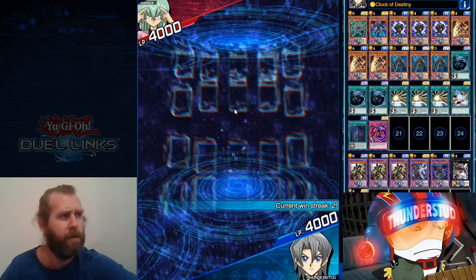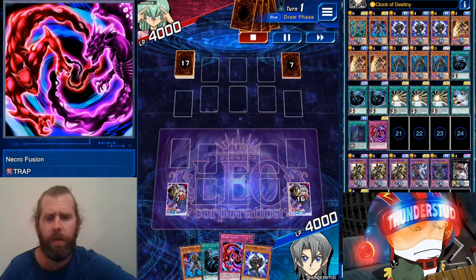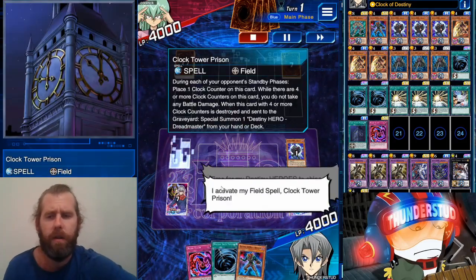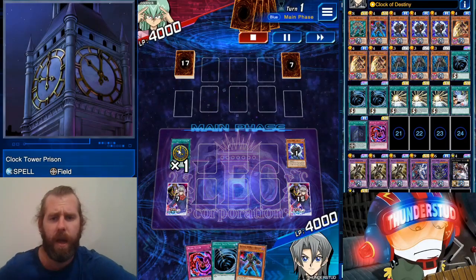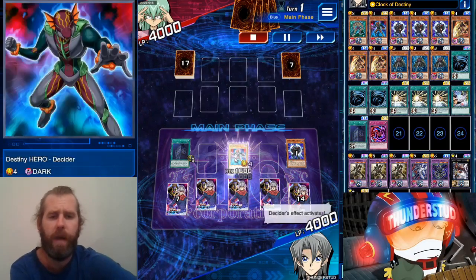Alright, here we are facing an Esperoba. We're going first. We're on a tiny little win streak. We got a Decider, we got a Celestial, we got a Necro Fusion. We're going to use our skill, throw away the Celestial. That's Clock Tower Prison. Add some counters to it. Once it reaches 4, we don't take any damage. If you destroy it with 4, you get your Dreadmaster.